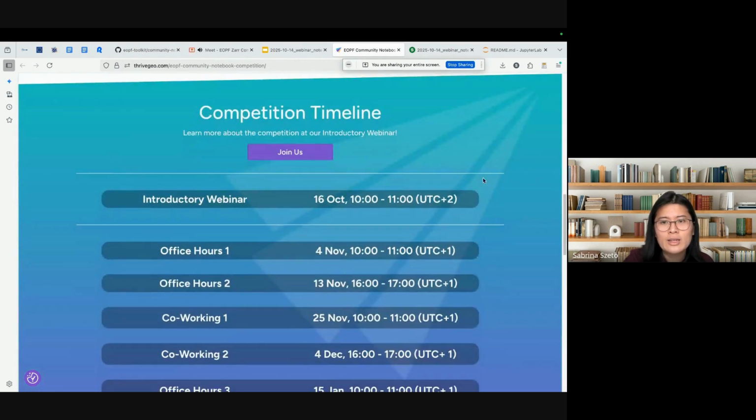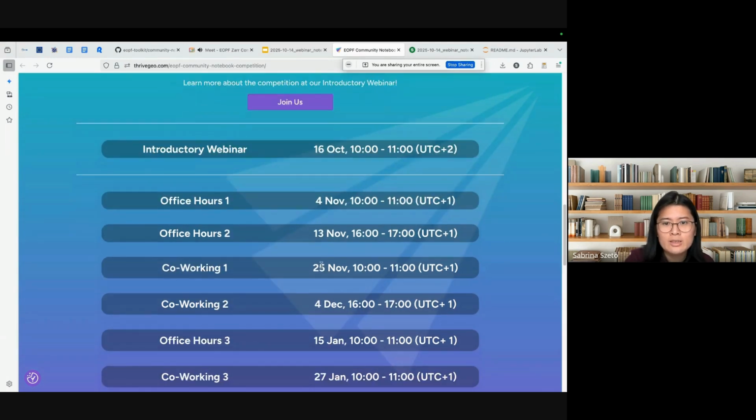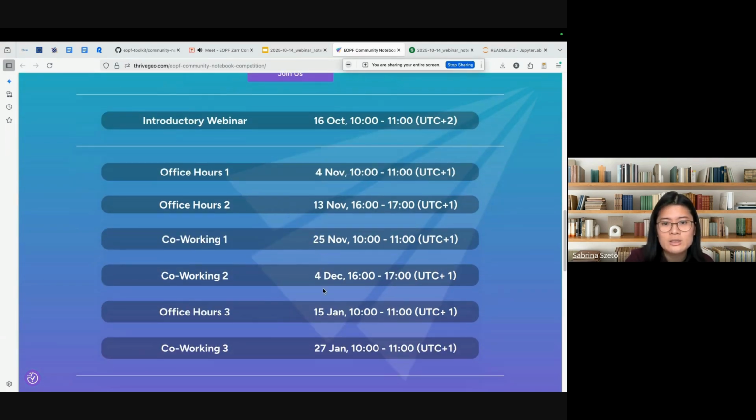Right after today, we're going to update this button with a button that lets you sign up for office hours number 1, which is from 10 to 11 a.m. UTC+1 on the 4th of November. You can already see all the different sessions that are coming up, and we will also add buttons here so that you can sign up for the next one after this webinar.